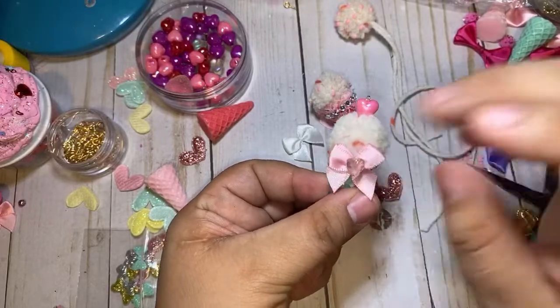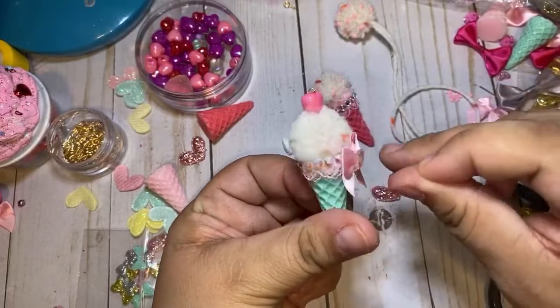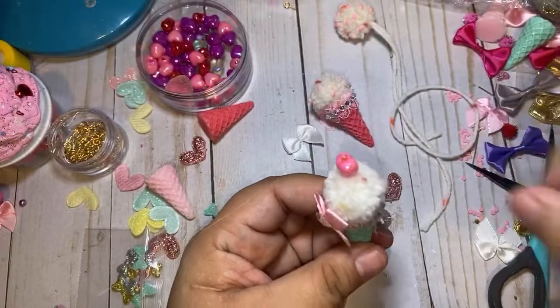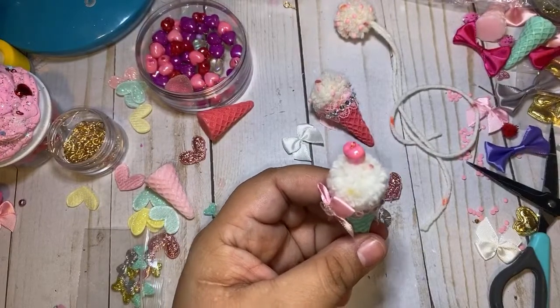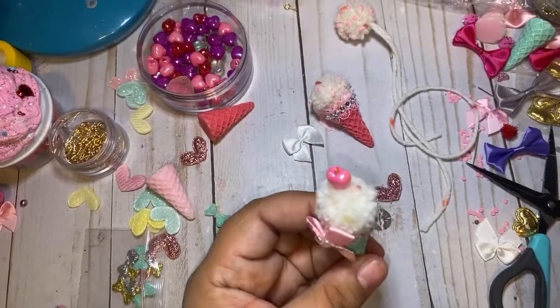So I'm just going to add a little heart thing there since we're doing the Valentine theme. And let's go ahead and add our diamond dots, okay? Because that's the whole point of this video. It was supposed to be me adding my little diamond dots to my pom-poms.